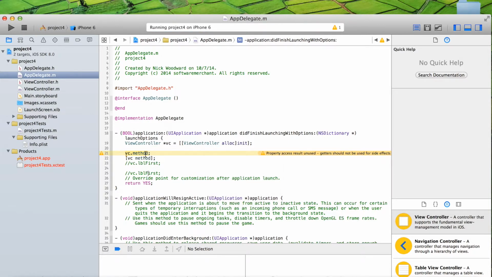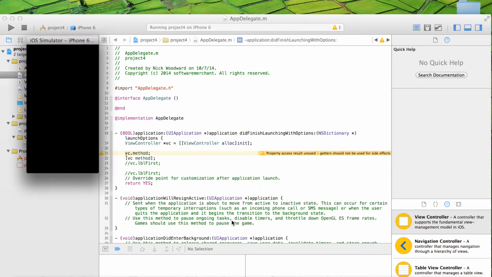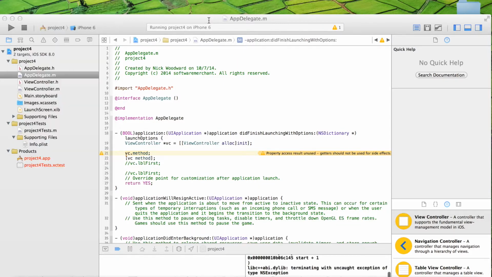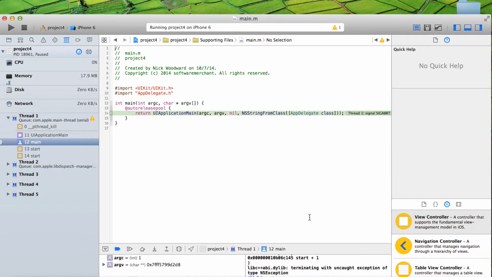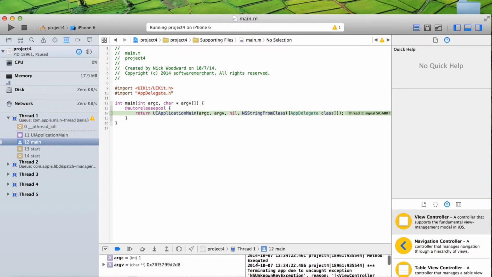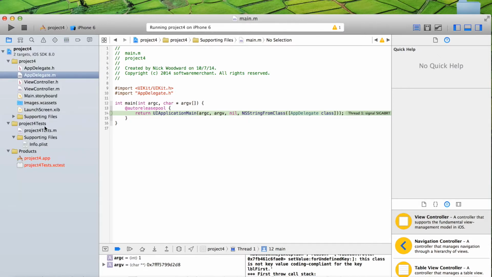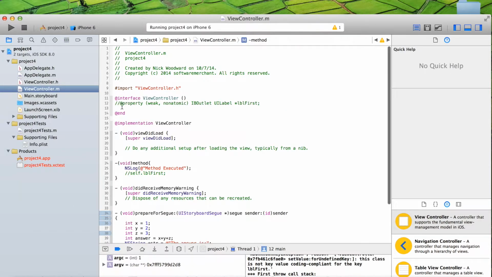And in our little terminal, let's see here, what do we got? As you can see here, method executed. Obviously I have thrown a bug because I got rid of this and it's not key value coding compliant.